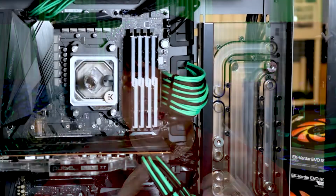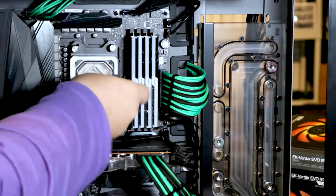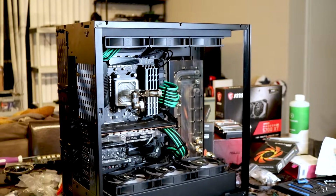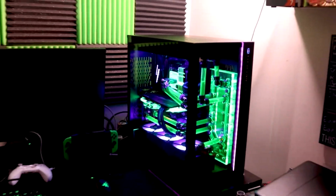So then where's our problem? Well, it comes with the distribution plate. You see, the distribution plate isn't really set up in a way that everything can line up perfectly the first time. In fact, the first time we ran this case, this loop did not look very good. We chose to line the GPU up as that was more important and the start of the loop. But the CPU did not look all that great, as it had to come at a pretty extreme angle.